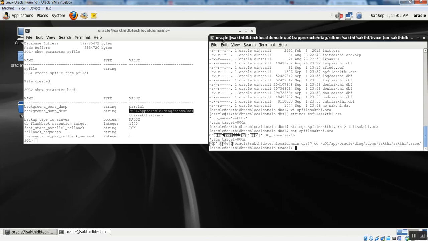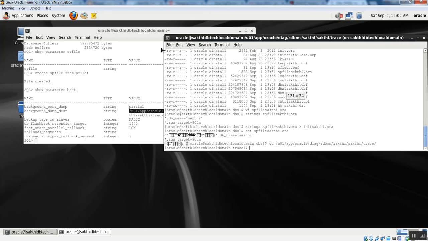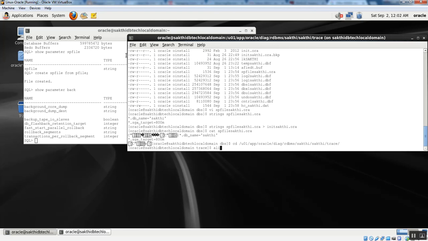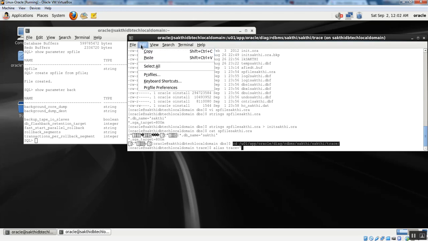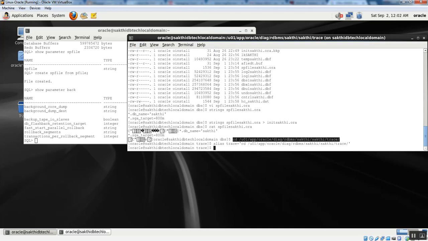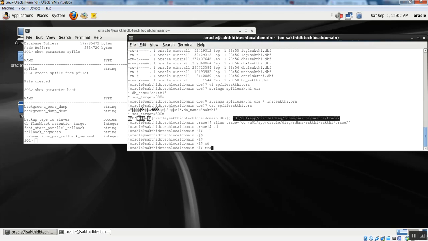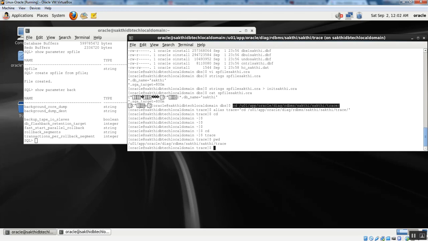Each and every time I can't just go and see. For that you can create an alias name and put it in the profile. I'll tell you how to create an alias. Alias, okay, just give trace, any name, equal to, just copy the command, finished. So whenever you type trace, automatically it takes you to this location. See, okay, just copy this command and put it in the bash profile.